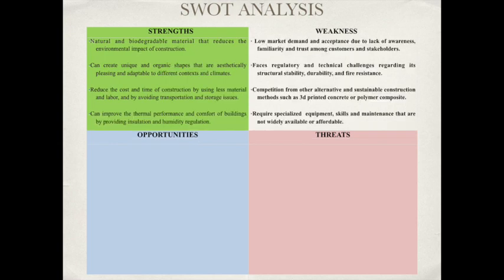Weaknesses are low market demand and acceptance due to lack of awareness, familiarity, and trust among customers and stakeholders. It faces regulatory and technical challenges regarding its structural stability, durability, and fire resistance. Competition from other alternative and sustainable construction methods such as 3D printed concrete or polymer composite. It requires specialized equipment, skills, and maintenance that are not widely available or affordable.